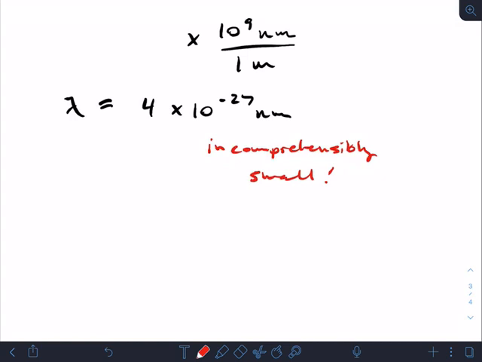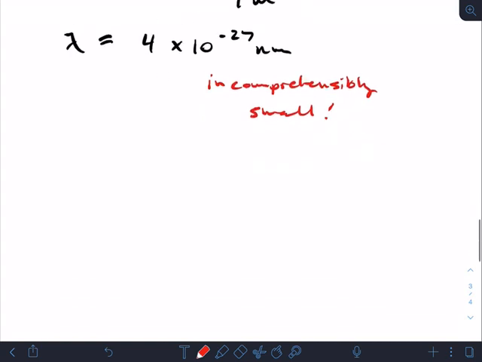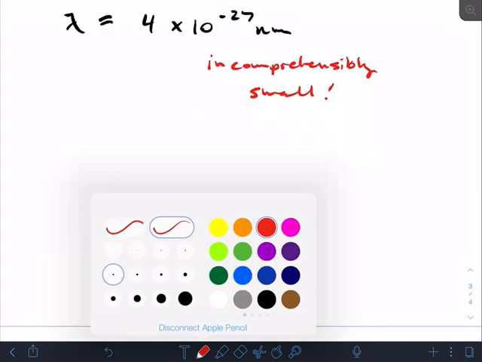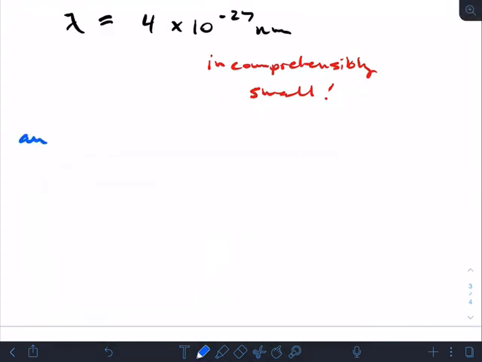Okay. Talking about wavelengths, so visible light is somewhere above 400 nanometers, right? And my wavelength is 4 times 10 to the minus 27, okay? It really doesn't even come on the scale, all right? But let's think about what it would be for an electron traveling at 0.1 of the speed of light. Okay, so 1/10 of the speed of light.